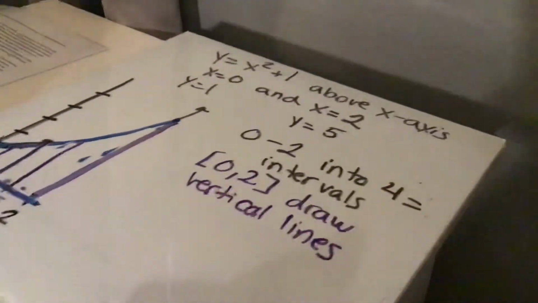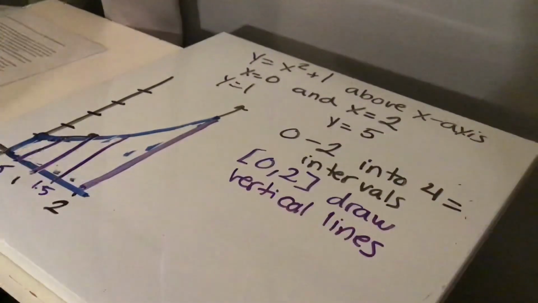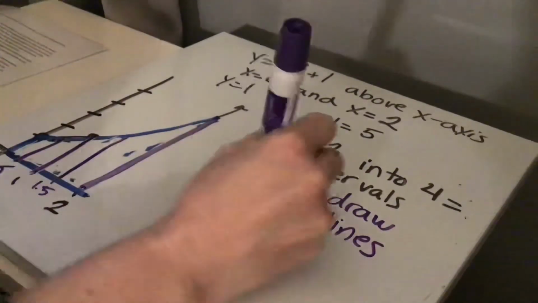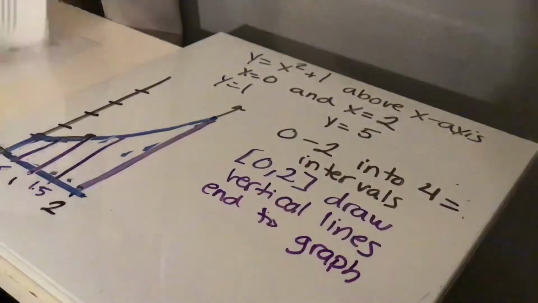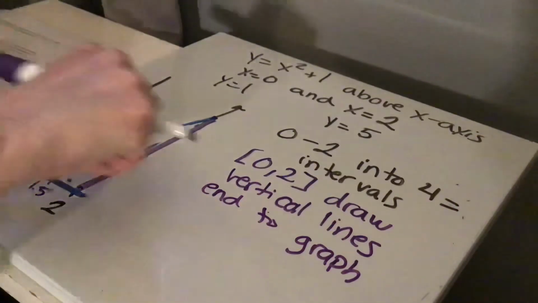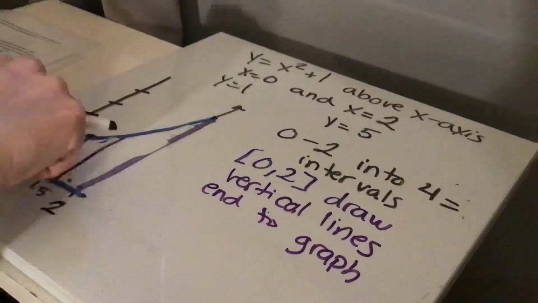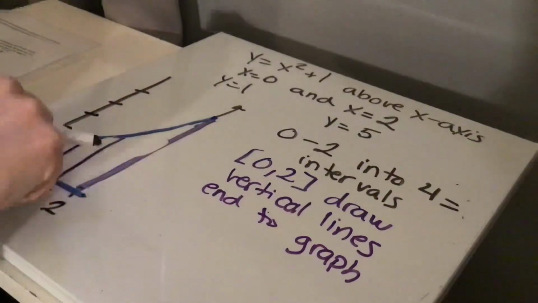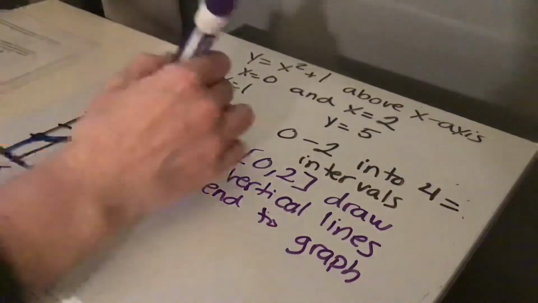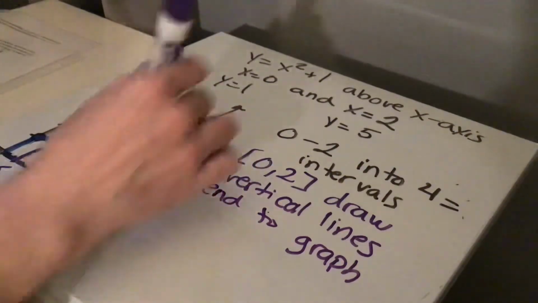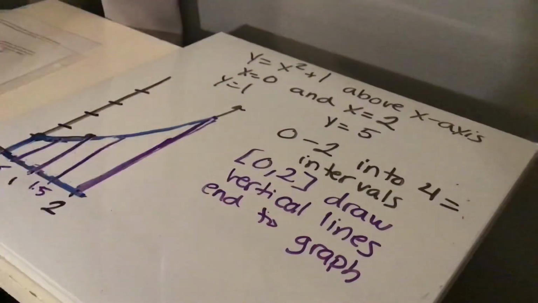Oh, and you can't see the graph. There's the graph I've been talking about, okay? So from the end of each partition to the graph itself, or to the curve. Okay, so we did that. Now you're going to draw rectangles, because these aren't quite rectangles, right? Because this is a curve. It is not a straight line. So we know how to find the area of a rectangle. So we're dividing these partitions, or these areas, into something we do know. Okay?